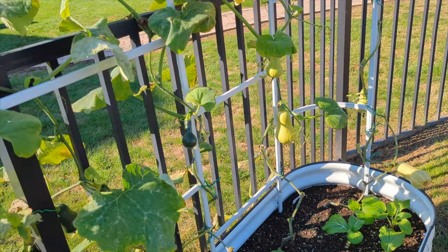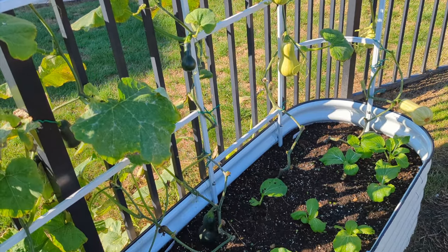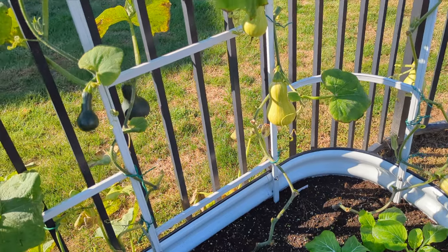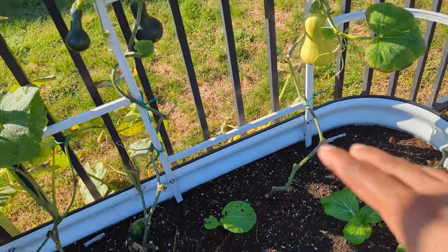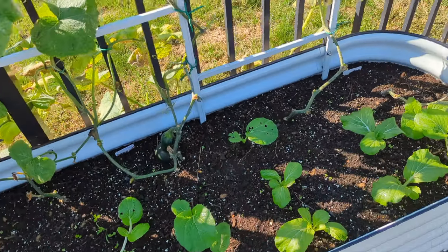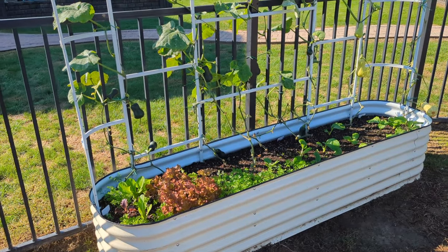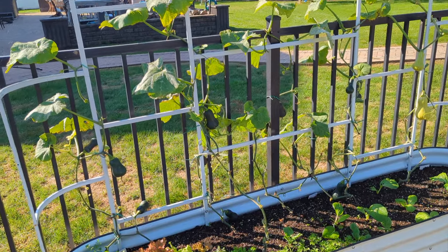So when it comes to your butternut squash, you cannot overwater. You need sun, you need fertilizer, and you gotta make sure you prune off some leaves on the bottom to get good airflow. I end up cutting off all the growing tip, pruning out all the bottom, cutting off all the side shoots that are unnecessary, taking away energy.